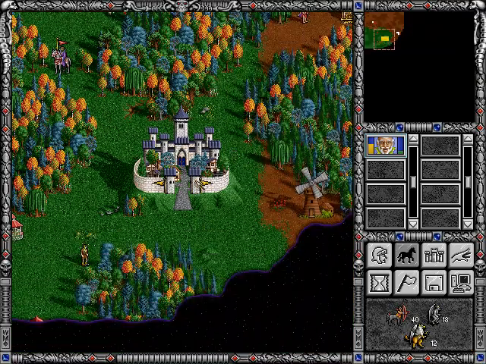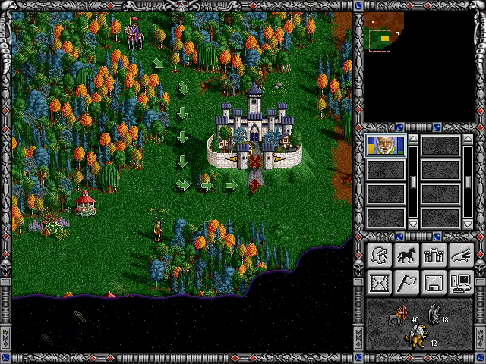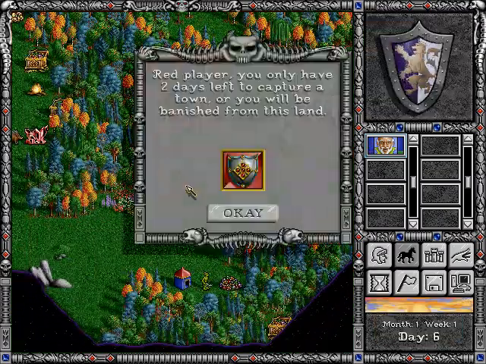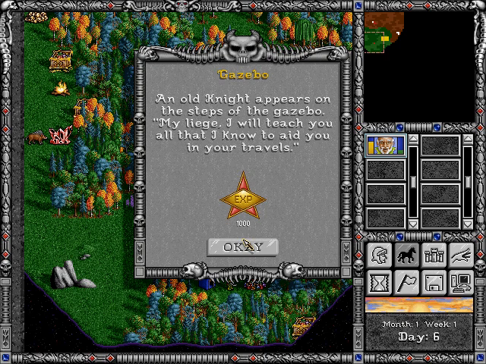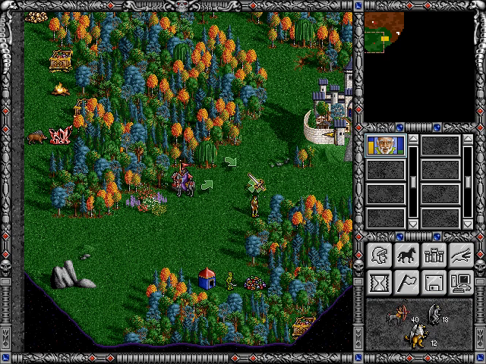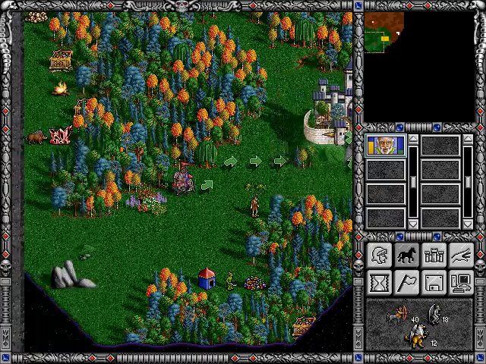The castle of Timberhill is very close now. As I can't reach it today anyway, I decide to deviate a bit and visit the nearby gazebo. Eagle Eye or expert scouting? Not exactly the most thrilling of choices, but I have had to make it regardless.